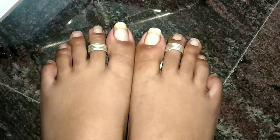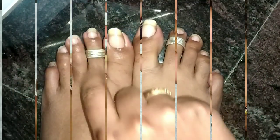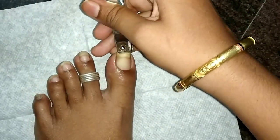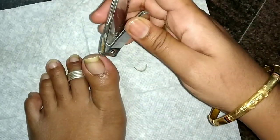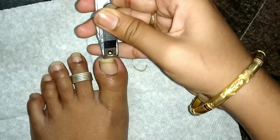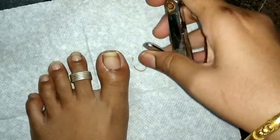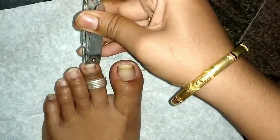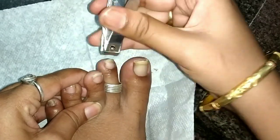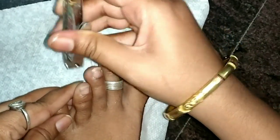I will cut the nails and trim any extra growth. Cut the nails at the face — they are all round shaped. Give a round shape to the edges. You can cut the nails and remove the corners. It is dangerous because there are chances the corners can get infected.